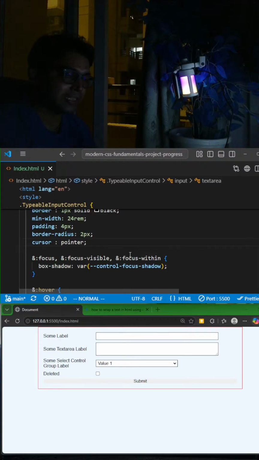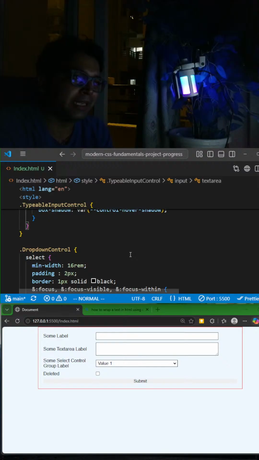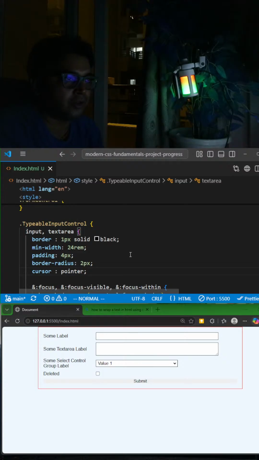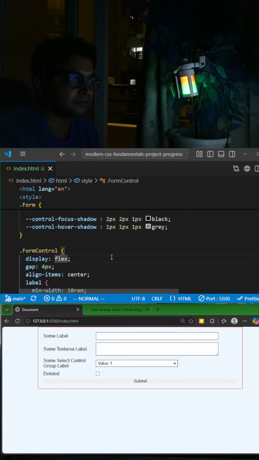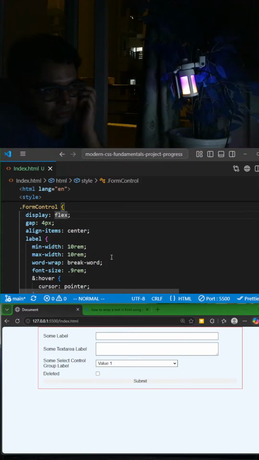So you can see that these controls are getting kind of repeated, but shall I extract this duplicated CSS and move it to this class form control here? This is common for all the controls, so do I need it?